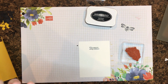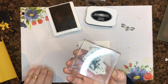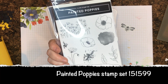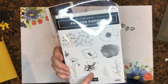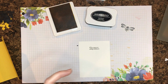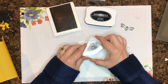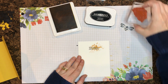And then before I glue down my bee, I'm going to bring back in my Crushed Curry ink like this. And I'm bringing in this stamp, and this is from the Painted Poppy stamp set. So I mentioned the poppies before. We used the sequins that go with this suite, and this includes this stamp that's kind of an ink splatter stamp. And so I wanted to use that on the inside of my card. So I'm just inking it up with Crushed Curry ink, and then I'm just kind of putting it over my sentiment like that. I think that looks really cute.